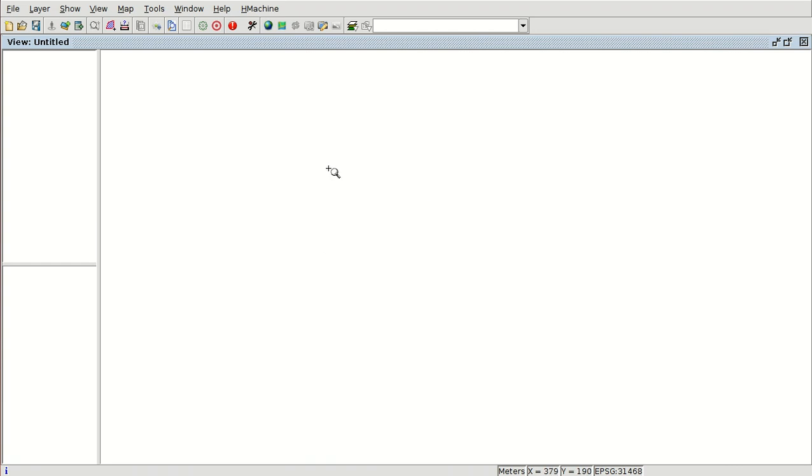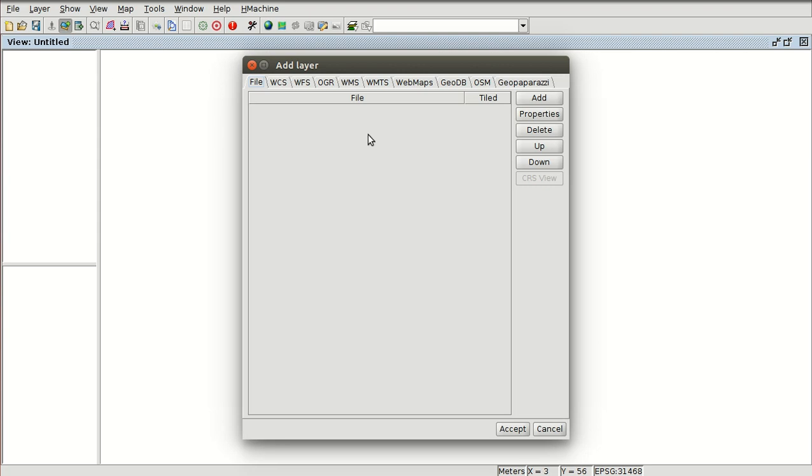Here we have the reference system, and if we open the view, we have the reference system of this view. We are going to load the last layer that we created in the previous module. If you don't have this layer, you can access the folder that is included with the video.